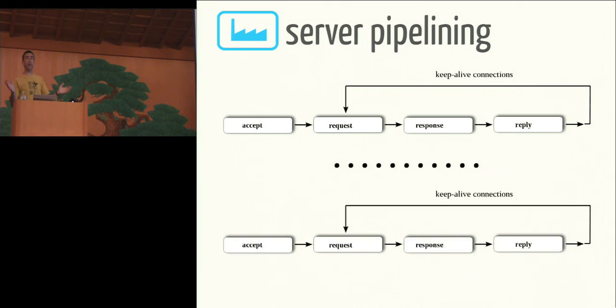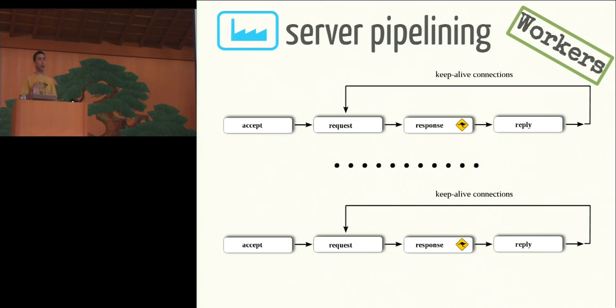And in Hop, we run plenty of these in parallel in different threads. By default, you have 20, but you could choose to have much more. The observation that you have to make here is that it's only during the response stage that JavaScript is involved. That's the only moment where you invoke a service and you have to compute something in JavaScript. All the other stages are implemented in Scheme, and all of these are running in different threads, in parallel. So you may have one pipeline which is parsing the request, while another one is computing the result in JavaScript, while a third one is delivering the characters to the client. And all this runs in parallel.